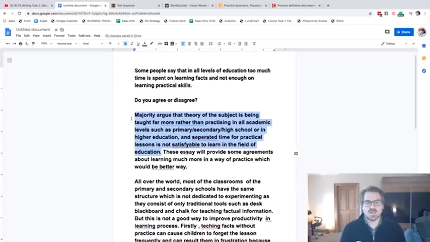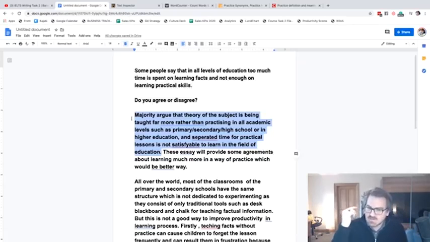What this person has been taught is really two things. Number one, start your essay with a general background statement related to the question, which is a complete waste of time. And when you combine that with the second thing this person has been taught, which is to use fancy vocabulary and complex grammar structures in order to impress the examiner in some way, you get this. And I would describe this as a headache sentence.